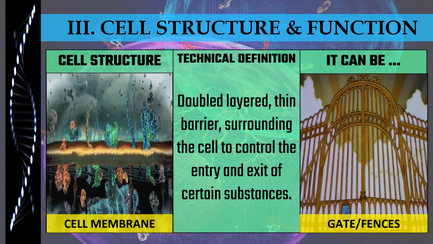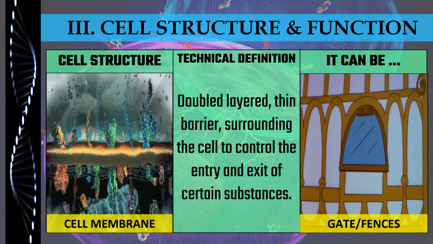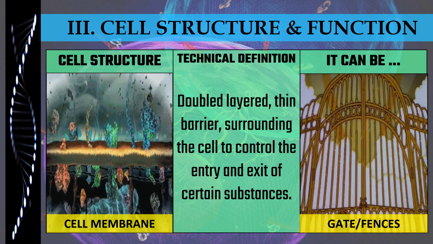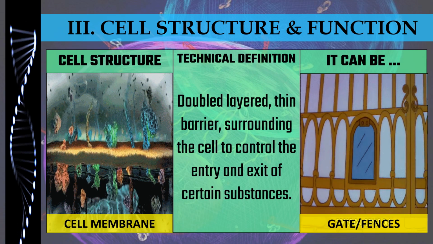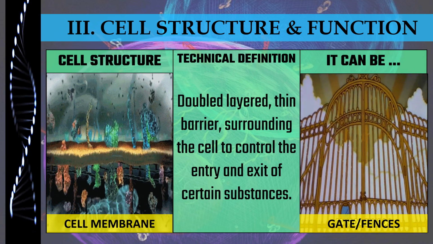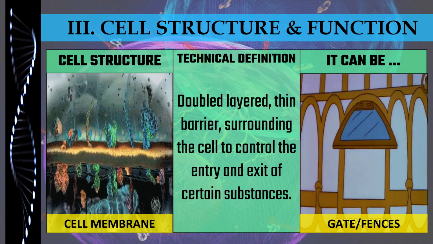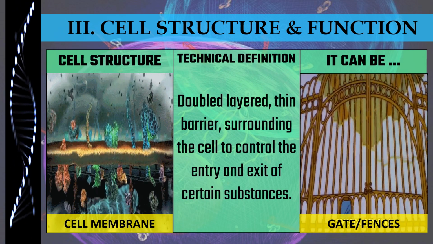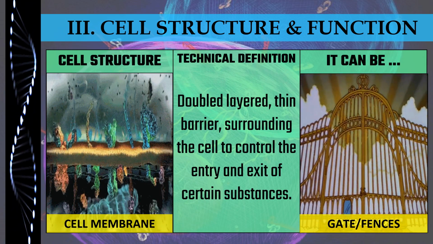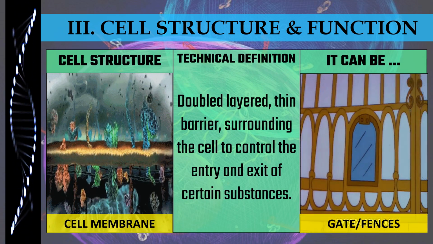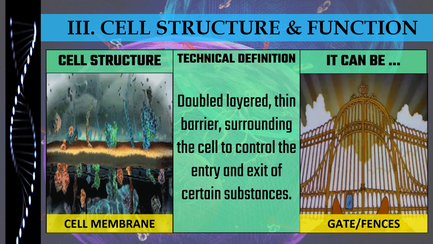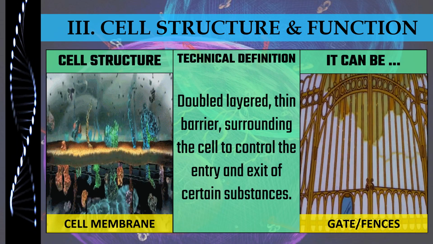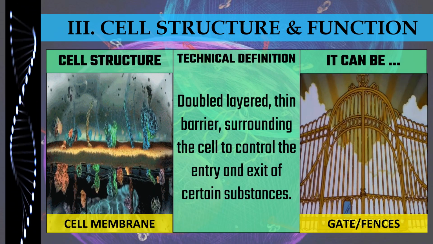It is composed primarily of phospholipids and contains proteins and polysaccharides. It is considered to be semi-permeable, meaning it is selective about which substances it allows through. In short, it regulates the entry and exit of substances into and outside of the cell. The cell membrane is present in both prokaryotic and eukaryotic cells.